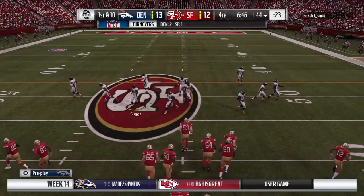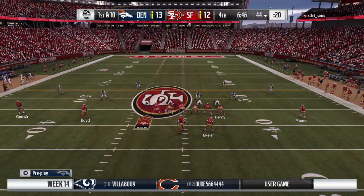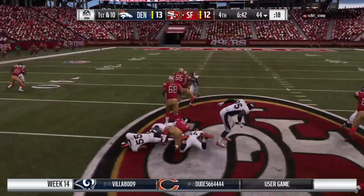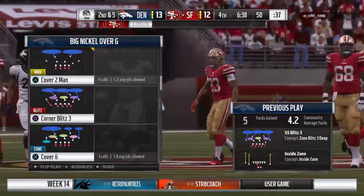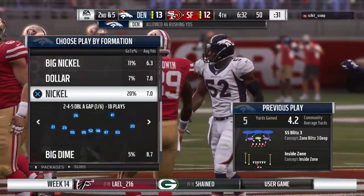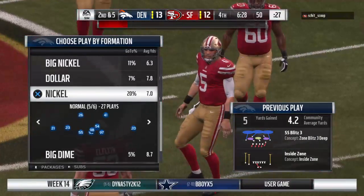We saw a number of good games earlier today. This one might top all of those. It's been a dandy as we come up on 1st and 10. They'll run it now out of the gun. And he'll be brought down at the 50 after a gain of about 5. Despite the blitz, they're still able to pick up a nice solid gain. The disadvantage of blitzing often alters the normal spacing and run fits and leaves creases like they were able to exploit right there.